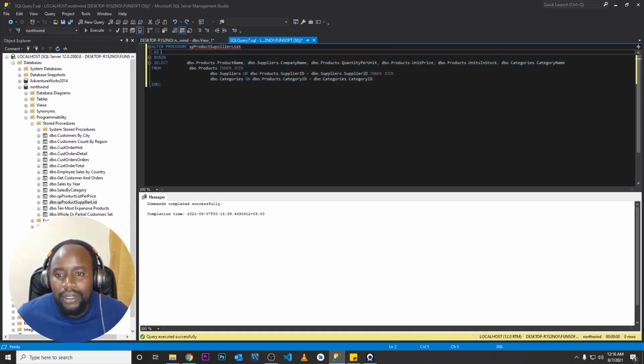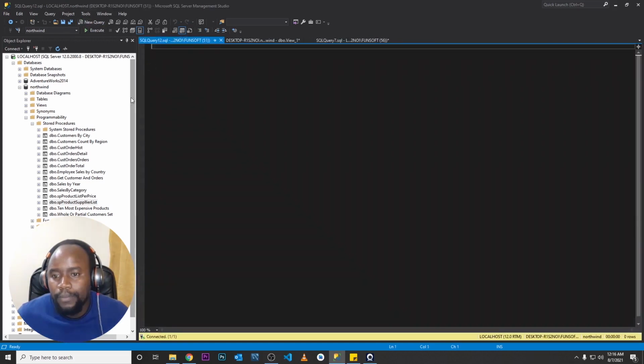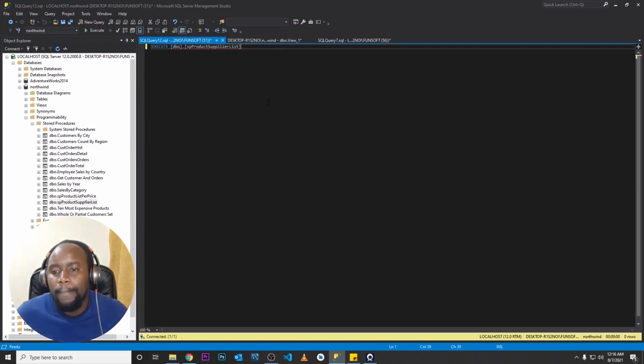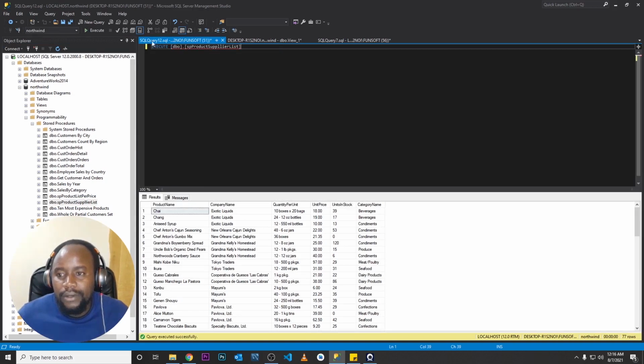Now within the query window, let's open a new query window. What you need to do is use the execute, then put the name of the stored procedure like that. You go ahead and press F5 to execute, or use this button here to execute, and we get the list. That's another way to run a stored procedure. The other way is to use the keyword execute, which does the same function. The other option is to just put the name of the stored procedure alone and execute. It still gives you the same results.